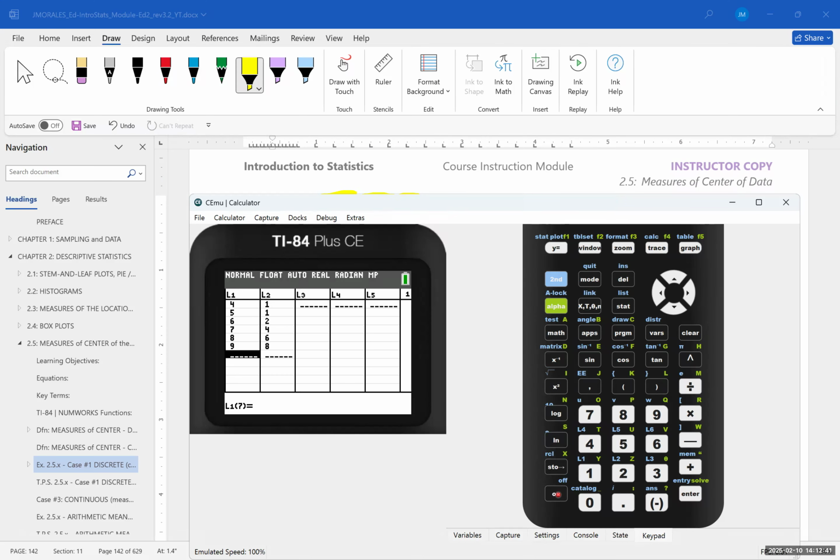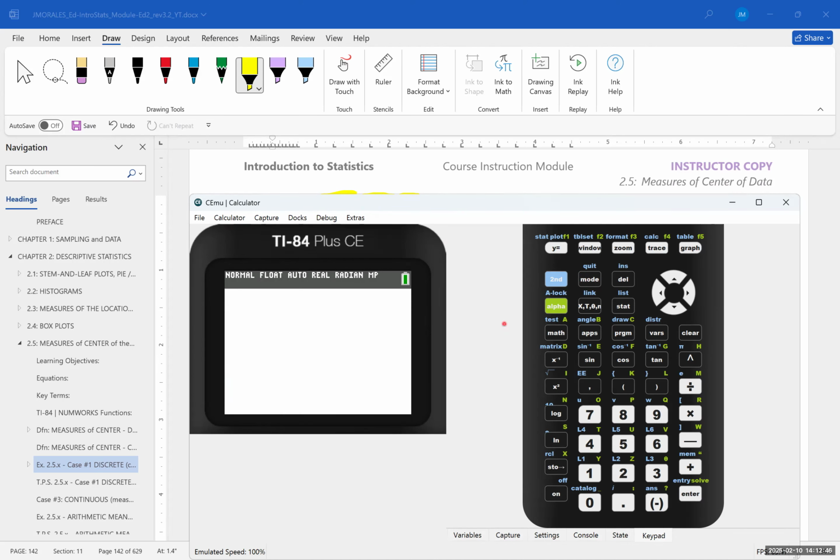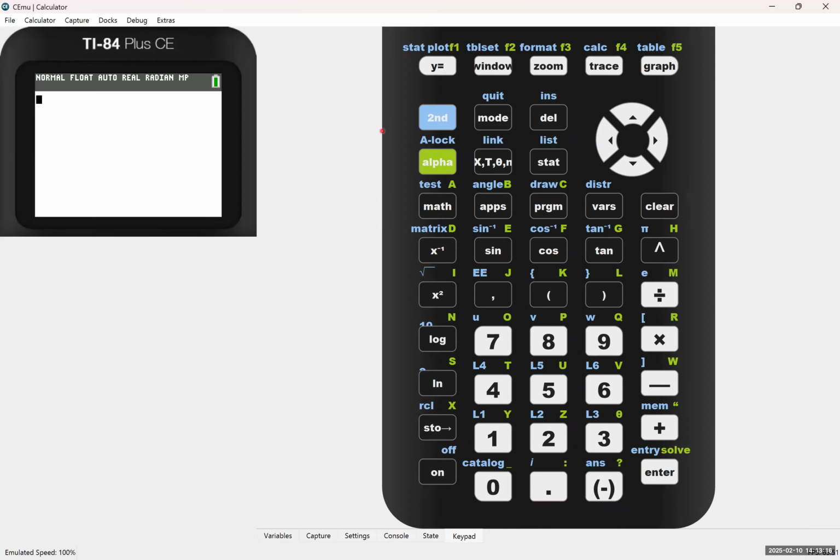And let me turn this on and let me get out of this. So what you want to do is, this is probably the screen that you're in. This is your normal calculator screen. So regardless of whether you have a TI-84 Plus CE or a TI-84 Plus or a TI-83, what we want to do is go into the list editor. So to get into the list editor, you want to come over here. Let me make this large. There we go. So let me come over here to the list editor.